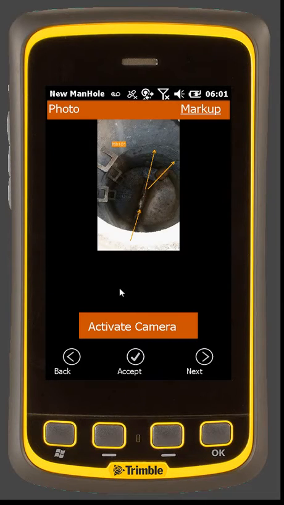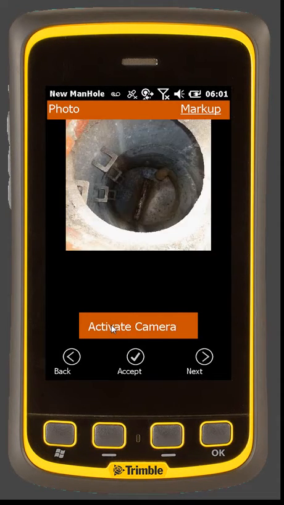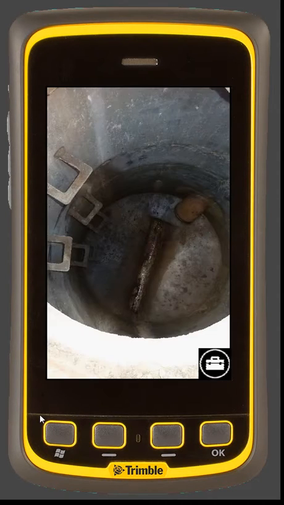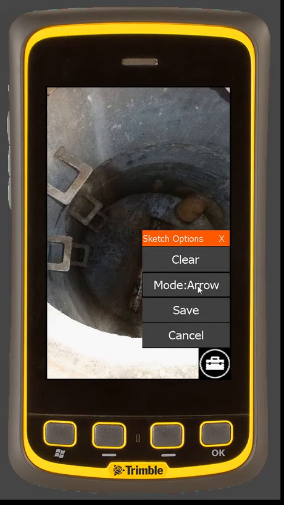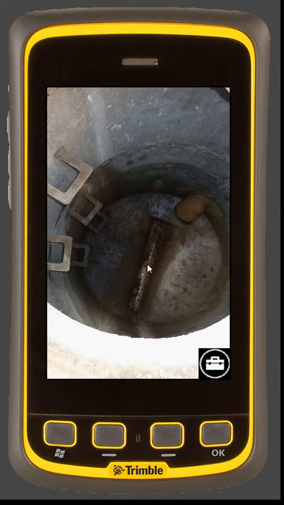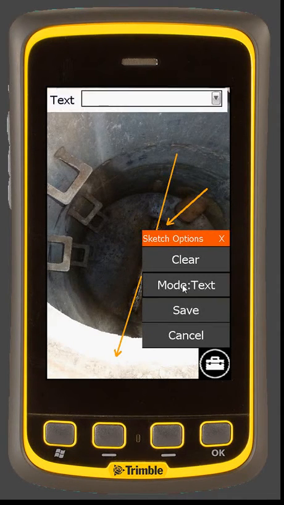And I'll also take a photograph of the manhole. And do a little markup on this one. So I'm using some new features here that allow us to do arrows, and also add text.